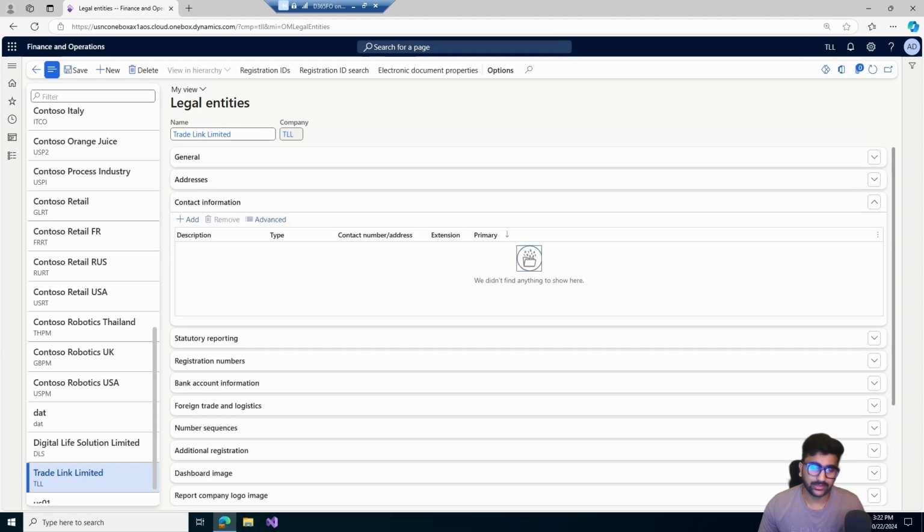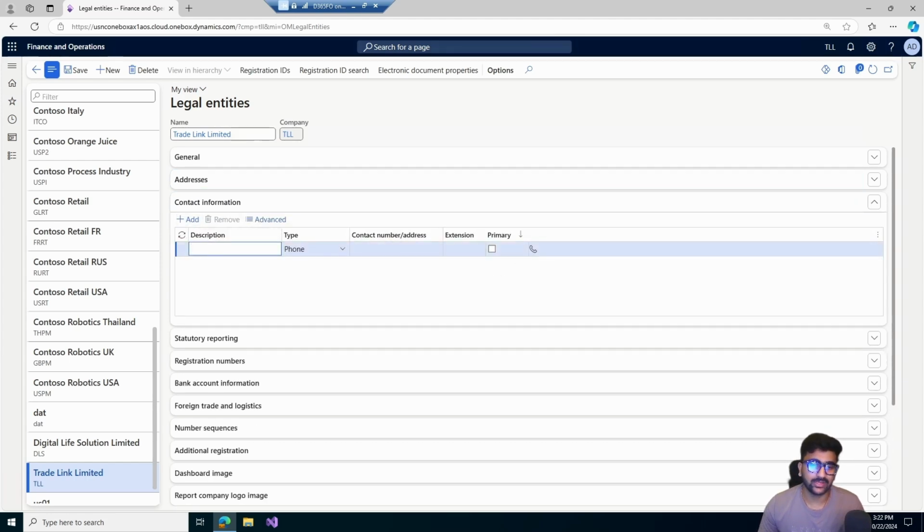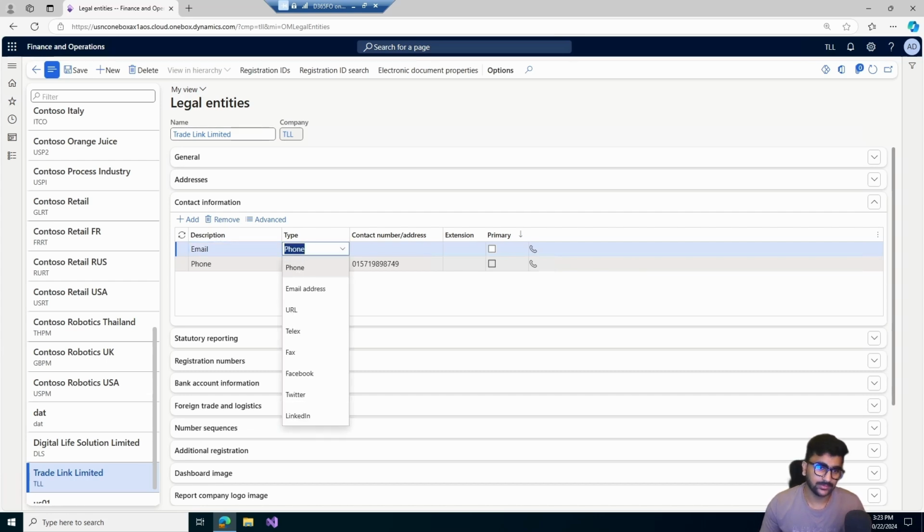Here is contact information. For example, you have some reporting person or contact information available for your legal entity. So I will be mentioning my phone number. I will be putting the description as phone, and my contact number will be something like that. And similarly I have an email also, an email address.